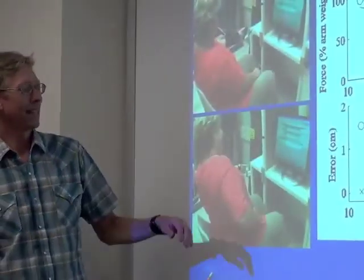And so indeed we found that, and so what was the answer? I'm not going to explain this graph, but the answer was we had to make the robot a little bit of a slacker. Just by allowing a little bit of error, only a centimeter or two of error in some of these tasks they're doing, you can see this is the amount of effort that they were doing versus the level of their impairment.